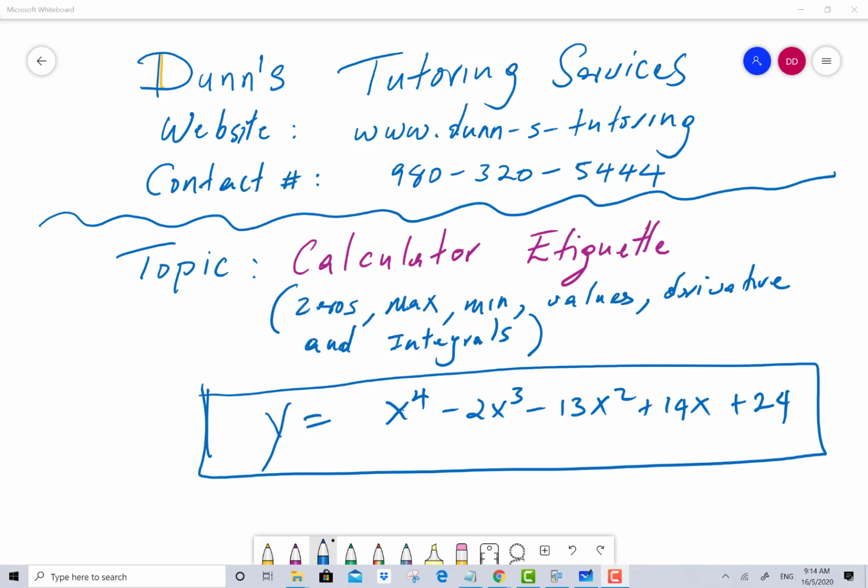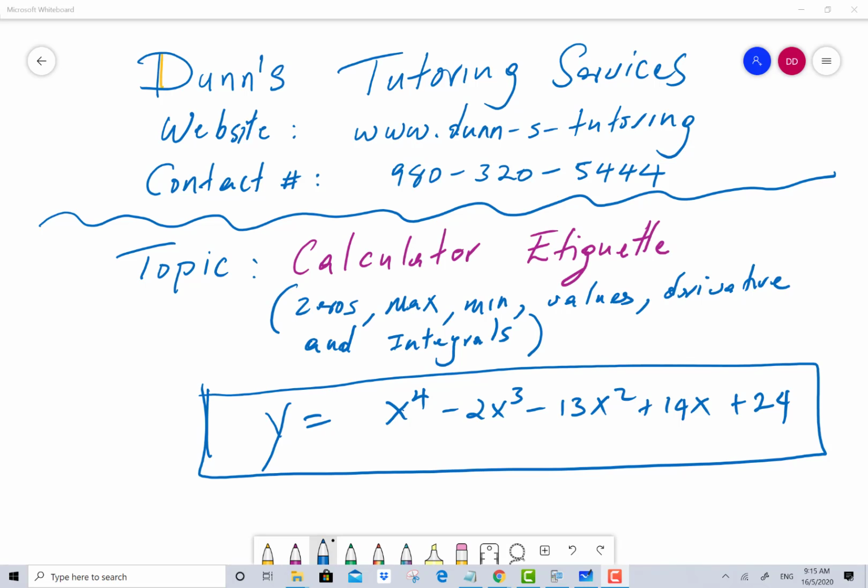Now, one of the biggest problems that we have with things like these is that very often students are not aware of how to evaluate each of these quickly using the TI-84 calculator. Some problems, like a polynomial of this sort, it's possible that you are trying to find a solution and you cannot use an algebraic means to find a solution. Fortunately, this one you can, but it's a nice problem to play around with.